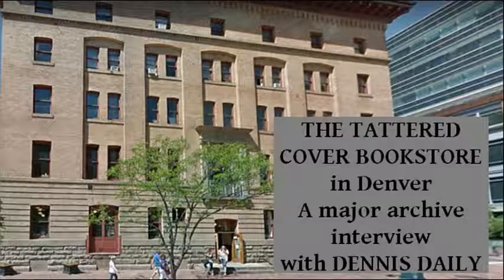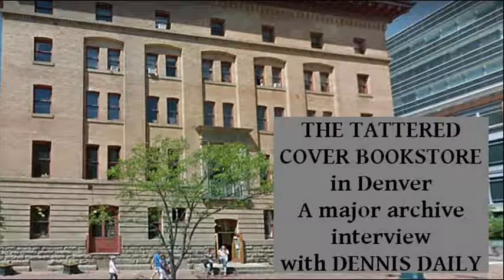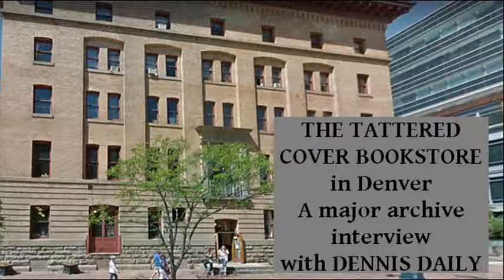Well, let's get to the matter at hand. I decided to visit here on the strength of a recommendation. One of my cohorts at UPI Radio, Bill Clough, who lived in Estes Park for a long time, fell in love with this place and said whenever he was in Denver, he came down here. How long has the Tattered Cover Bookstore been here? Well, the Tattered Cover has been in Denver since 1971. The current owner, Joyce Meskis, bought it in 1974.